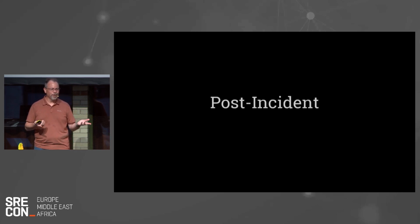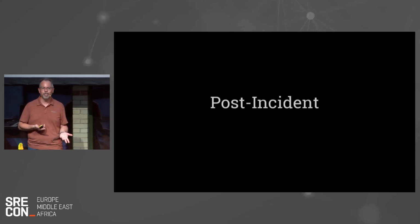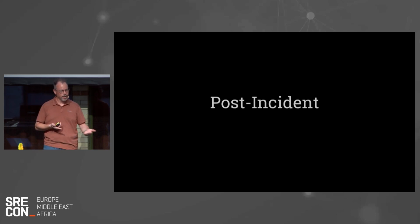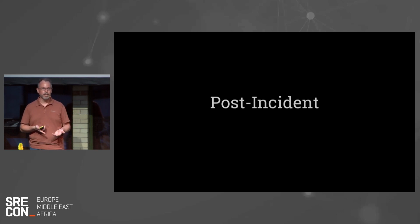The mantra that we adhere to is, let's attack the problem, not the person. I know who the engineer was who entered in this change, but I only know who it was because I was doing research for this talk and I dug into the original ticket to look and see what the entire timeline was. Their name was never brought up at any point during the post-incident review. It's not important. They weren't the cause of this incident. The process was the cause of this incident.